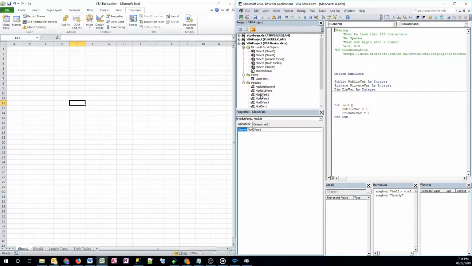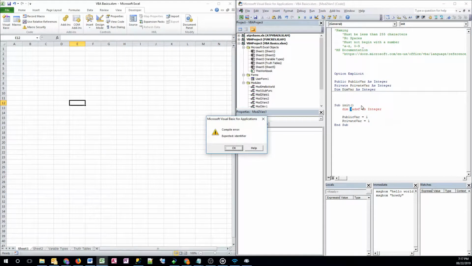You cannot have spaces. It cannot begin with a number; it has to be a letter, or an underscore. I believe an underscore will work. Let's try that out. Come down here. If we say dim, actually, let's test what Microsoft said about variables and put a number in there and see if it gives me an error. It does. It says, hey, I can't do that.